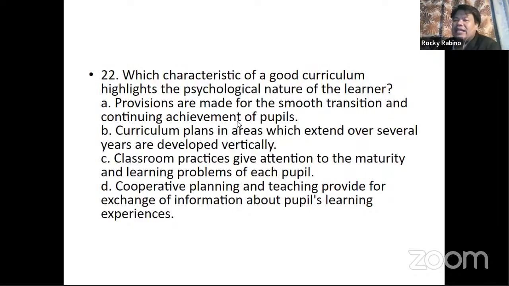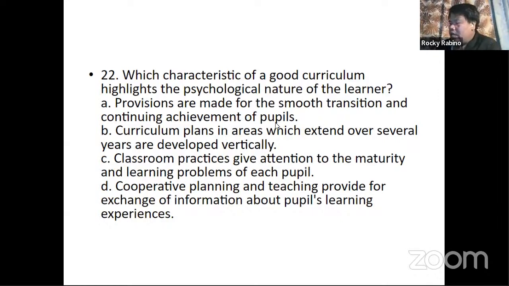What characteristics of a good curriculum highlights the psychological nature of the learner? Okay. So, psychological nature of the learner. A, provisions are made for the smooth transition and continuing achievement of pupils.